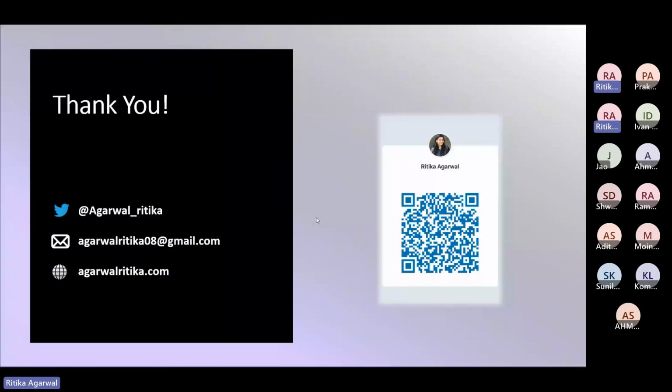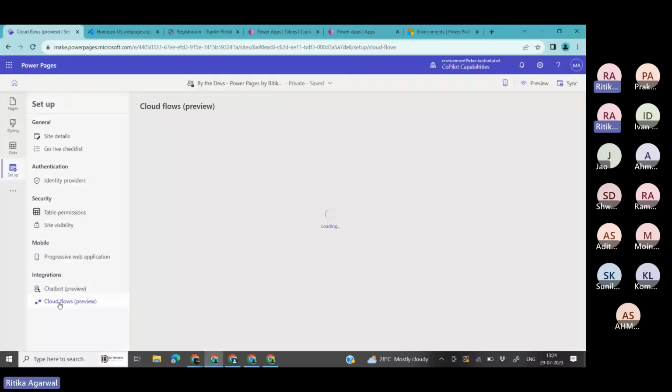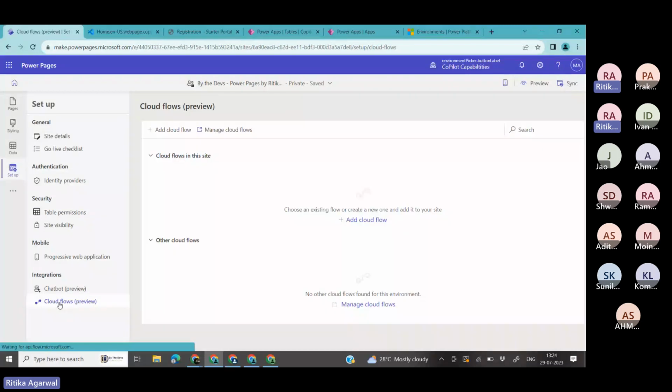Another thing you can do is call a Power Automate Cloud Flow. If I go back to the editor, if you see, Power Pages has cloud flows in preview. So create a Power Automate Cloud Flow with the trigger when a request is received, and then you can make a call to your backend API. This way, it will be encapsulated in a separate layer and will not be visible to your users on the Power Pages. Okay, I hope that answers your question, Shweta. But if you have any follow-up questions, please drop a message on the chat.